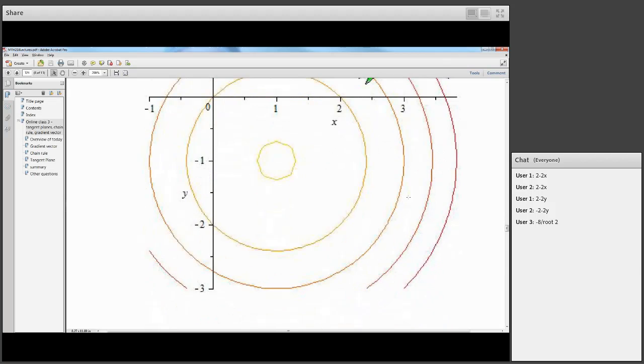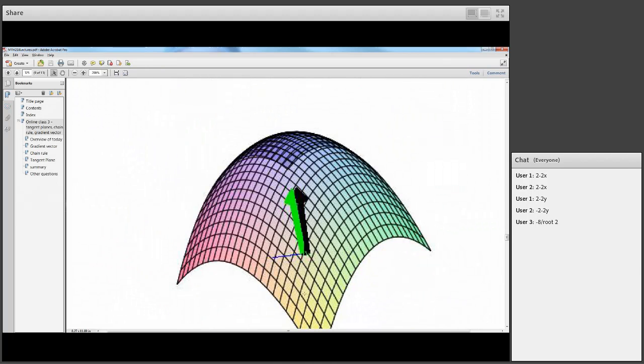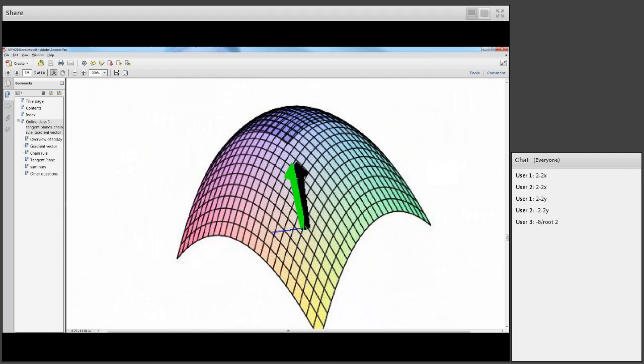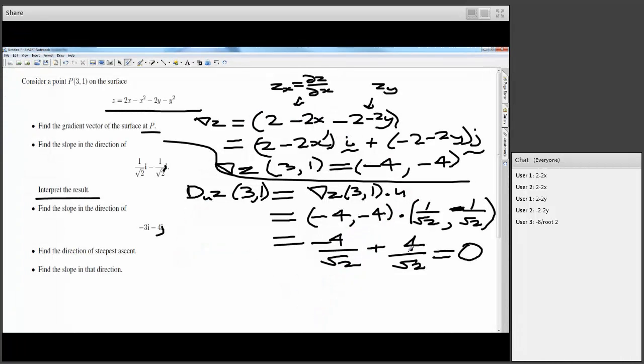You've got the 3D picture, which sometimes is harder to see. Again, looking at the blue arrow here. So we're at a point on this particular surface, and you can see it's an elliptic paraboloid. We're actually walking along, not uphill or downhill, just along the edge of the surface, keeping it the same height. Now, if you keep walking in that direction, it wouldn't be true anymore, but just for a short distance, you're staying at the same height. That's the sense of the directional derivative being 0 there.